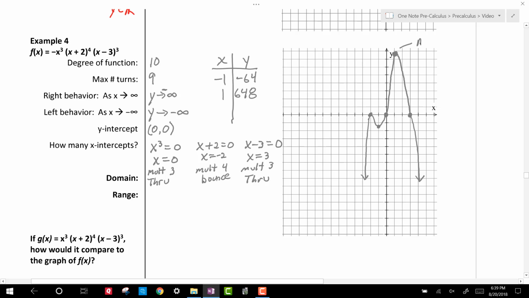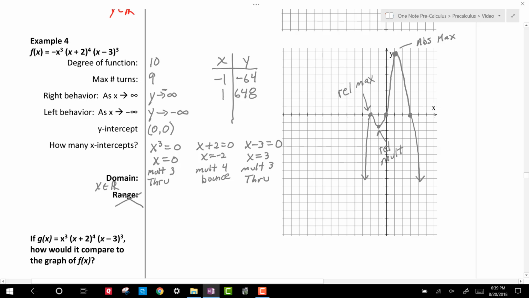So I didn't label these last time. This guy here would be an absolute max because it is the top of my graph. Now, chances are my graph does go a little bit higher at x equals 2. I'm not going to worry about it. This guy here is a relative min because he's not the lowest min, he's just a relative min. This guy over here is a relative max because he's a max, he's just not the highest max. And there is no absolute min on this graph because it keeps going down forever. Domain, x in the set of reals again. All polynomials are x in the set of reals. Range, if we were going to estimate, I would be estimating off that 648, so I'm not even going to mess with the range on this guy here.